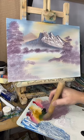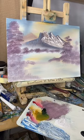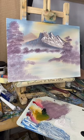And of course some yellow. Yeah, there's lots of things when you're painting. You've got paint thinners, liquid clear, magic clear, magic white, gesso, white and black gesso. There's so much that you have to buy.